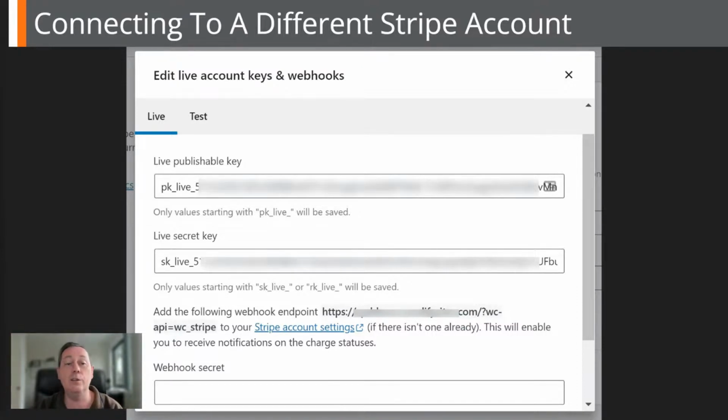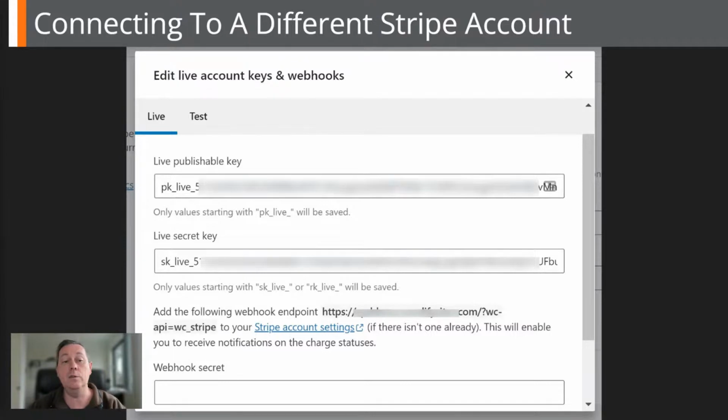And remember to add the new webhook, if this is a new account, into your new Stripe account as well from WooCommerce. Now you can get the Stripe API keys. I'll just copy this down here from dashboard.stripe.com/apikeys. So you enter your new Stripe account, copy those keys, come back here, paste them in, save everything in Stripe, save everything in WooCommerce, refresh the dashboard, and that should redirect you from the old Stripe account into the new Stripe account.